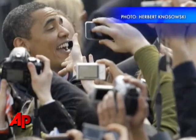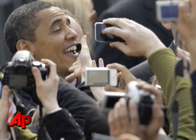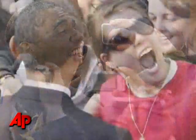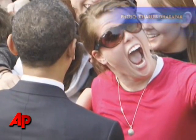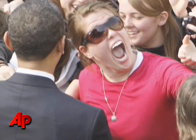Let's circle back to where we started, in Prague, with the president working a rope line. People snapping pictures of the president isn't all that uncommon either. But if you pull back and use a telephoto lens, you can use the cameras for a nice framing effect. Herbert Nososki made this picture. And if you're patient, every once in a while something really amusing happens. Charlie Darapak made this image as an excited woman tries to use her own camera to photograph both her and the president.